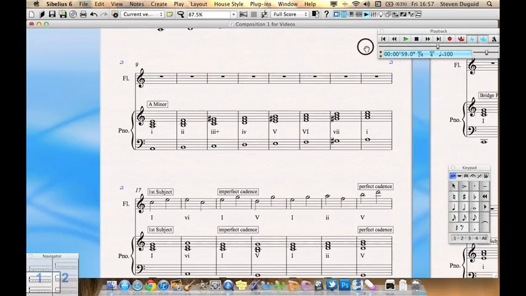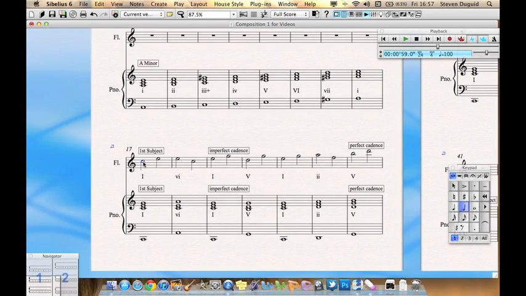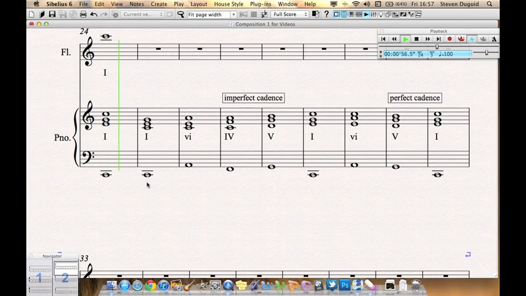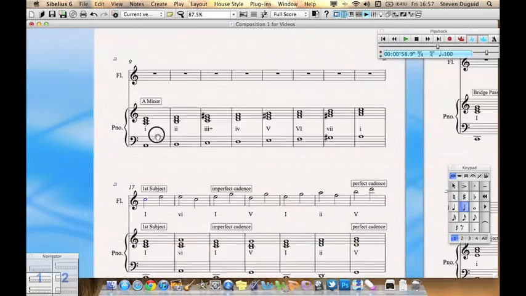So, if I listen to that now, you should find that I've got, again, an unoffensive melody with my chord sequence. Okay, so that's fairly nice.